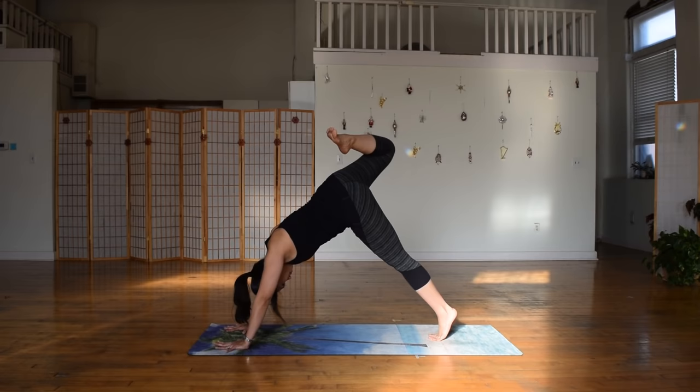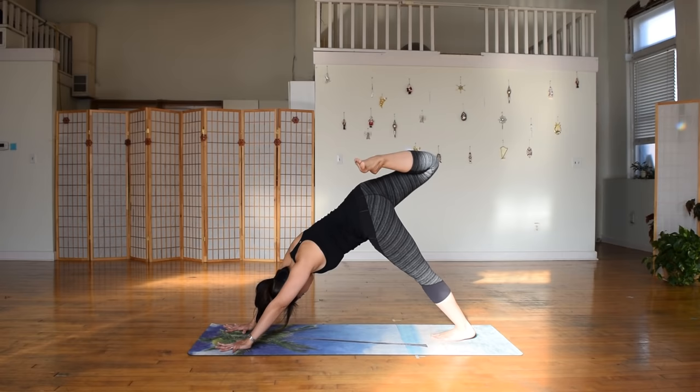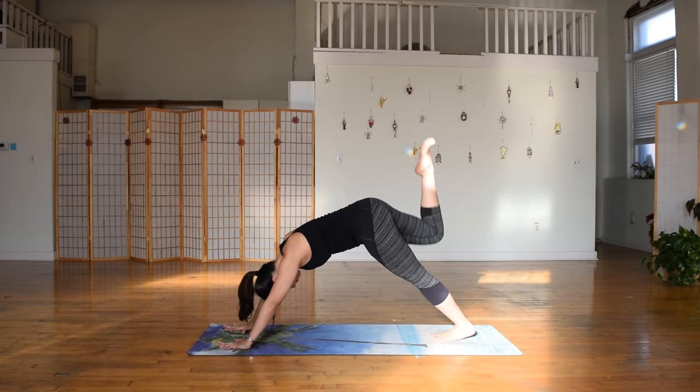Again, inhale, roll the hips open. Exhale, core plank twist. Two more. Inhale and exhale. Last one. Inhale. Exhale, right knee to left elbow.